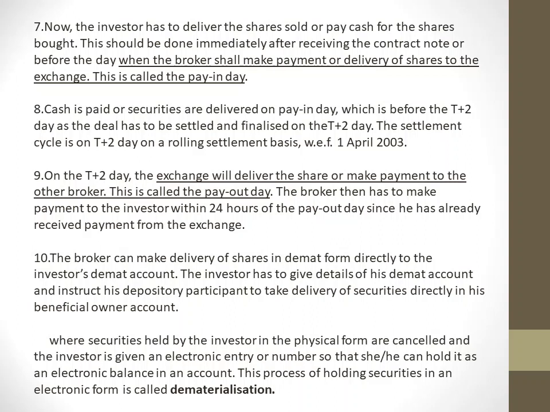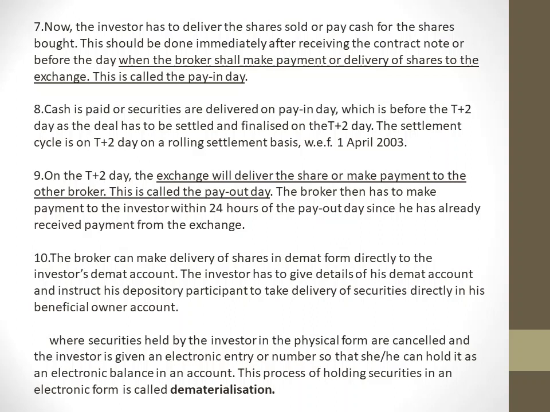And the reverse of it: the cash or securities are delivered on the pay-in day and the transaction is finalized within 2 days of the transaction, and it is compulsory to finalize the transaction within the 2 days. The day on which the exchange delivers the shares or makes the payment to the other broker, that is called the pay out day. And the broker has to make payment to the investor within 24 hours of the payout day.